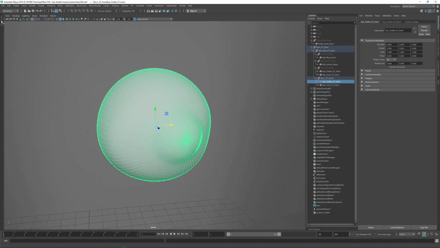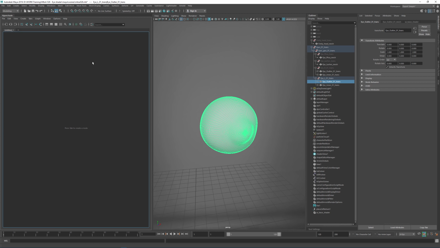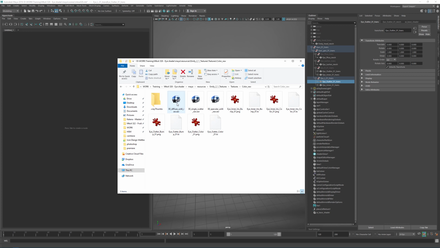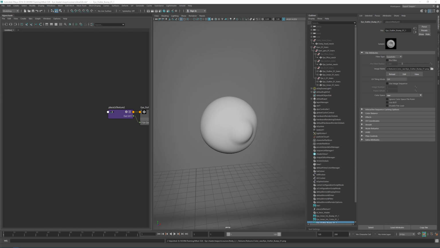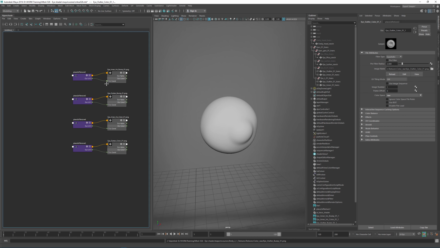Alright, so opening up the hypershade, this guy here, I just clear everything, and I will be just going into that folder where I have downloaded the textures to. Alright, so in Emily 2.1 texture folders, I just go into color raw, and then I have my iris inner, my color inner, and my bump, and my outer two colors. So I'm just dragging them into the hypershade. The benefit of doing that is it creates the file names correctly, so I have them in here.